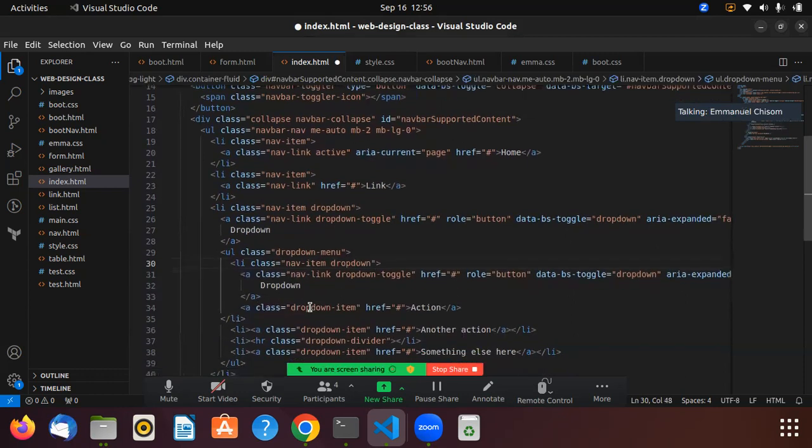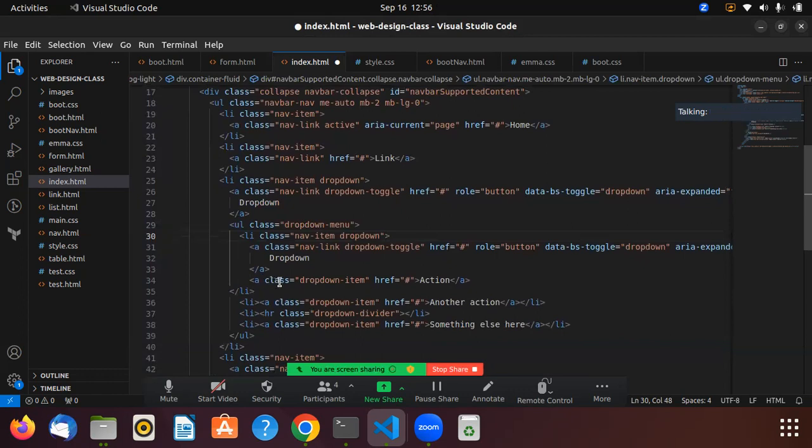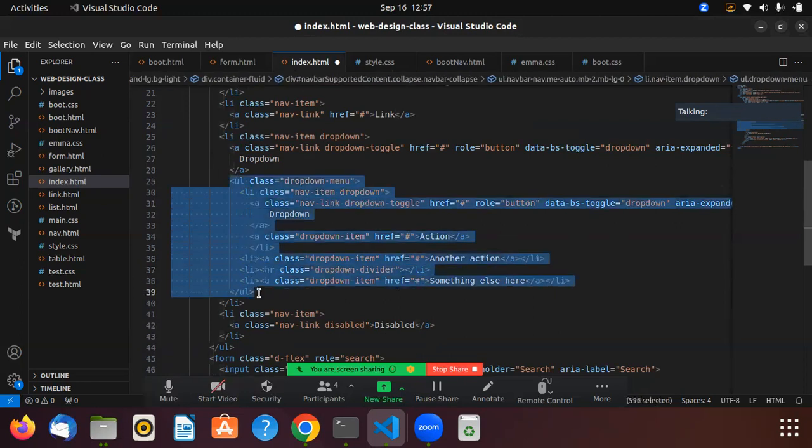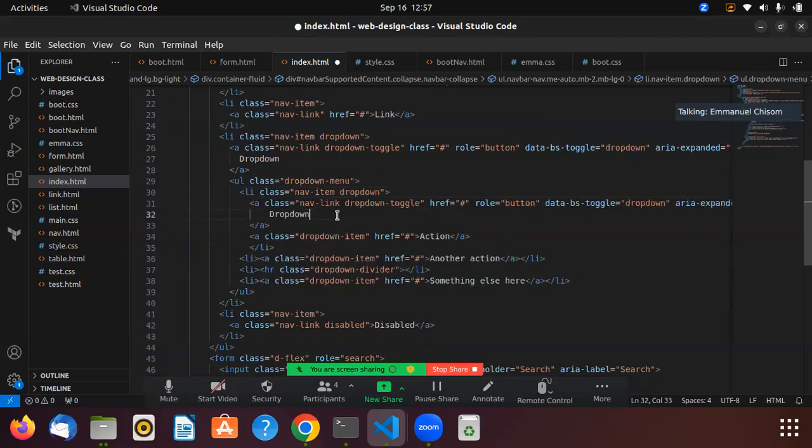Then I come down here, class drop down item. Then after this, we now have the drop down itself. Wait, where is this? Okay, sorry. Now I'll copy this link.